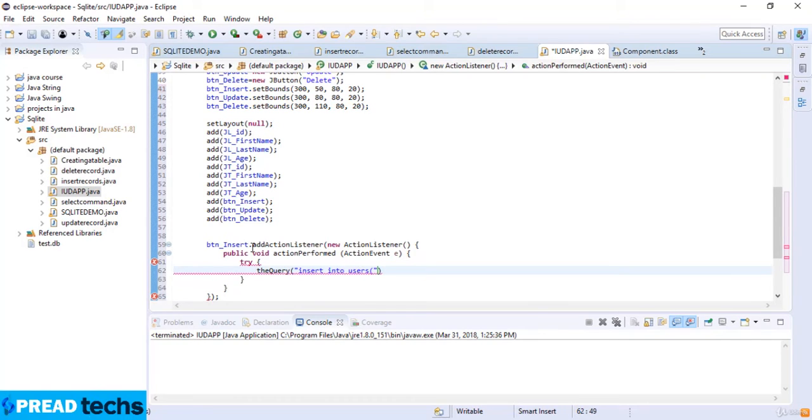This means I am creating the table here, so the table name is users, and then I write id, first name, last name, and age. Now I set the values.